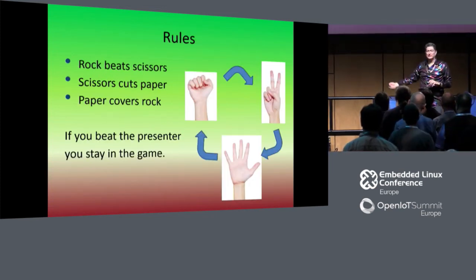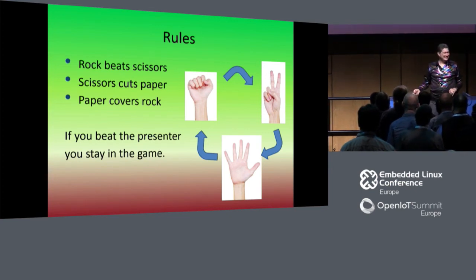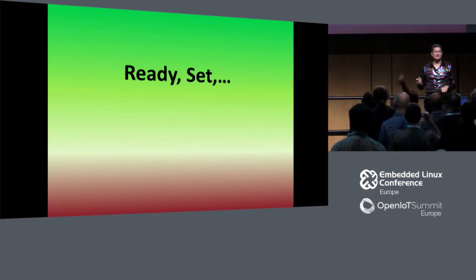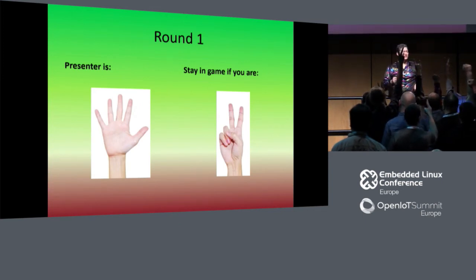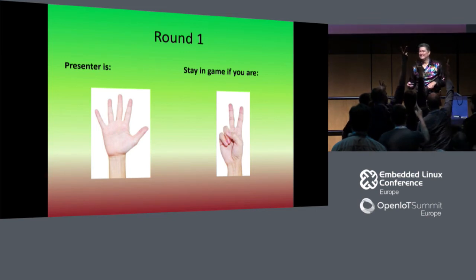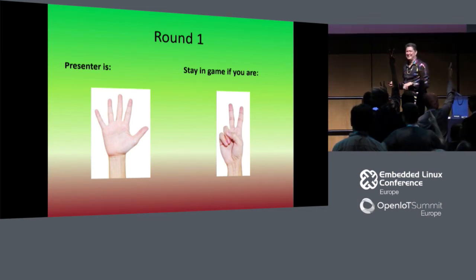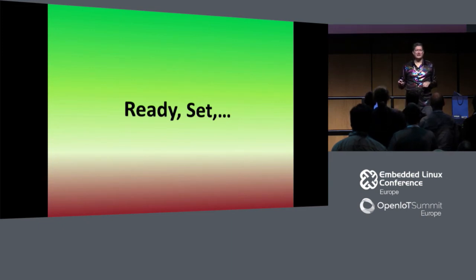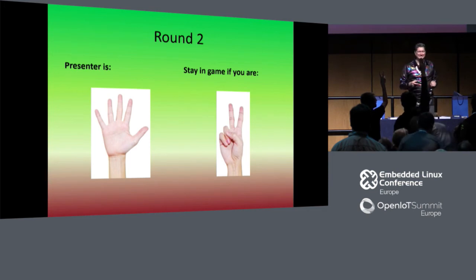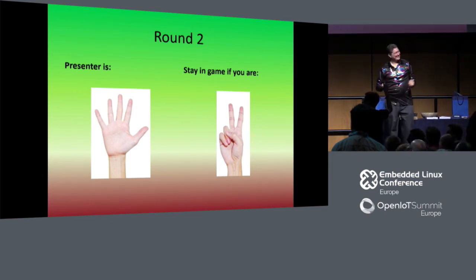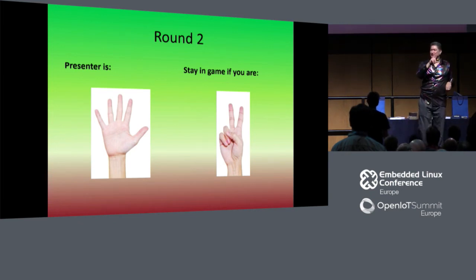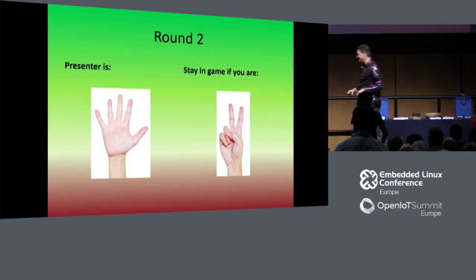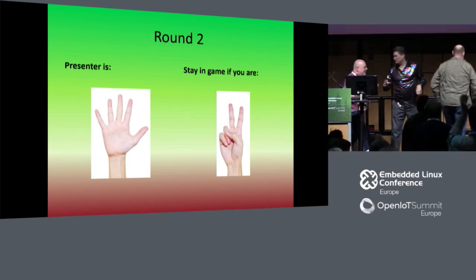This is the rules, in case you're wondering. Oh, so we're playing standard rules. Yes. Standard rules. Remember, on go. Ready, set, go. Okay, stay in the game if you're scissors. If you're not scissors, sit down. That's an interesting scissors. Ready, set, go. Scissors. Okay, how many do we have here? 1, 2, 3, 4, 5, 6, 7, 8, 9, 10. That's 10. Come on up. Is it 11? That's okay, we'll do 11 if we have to.